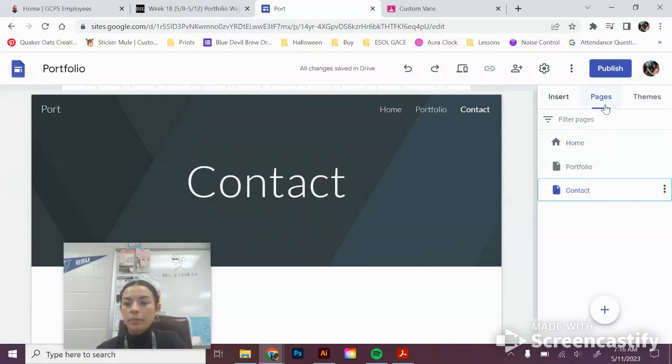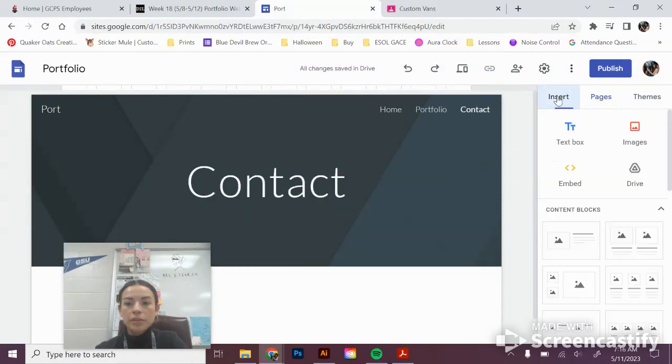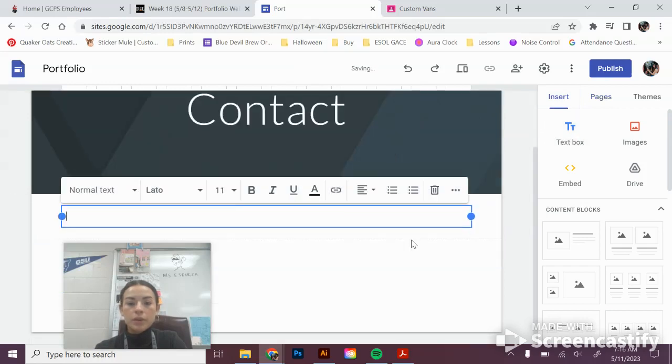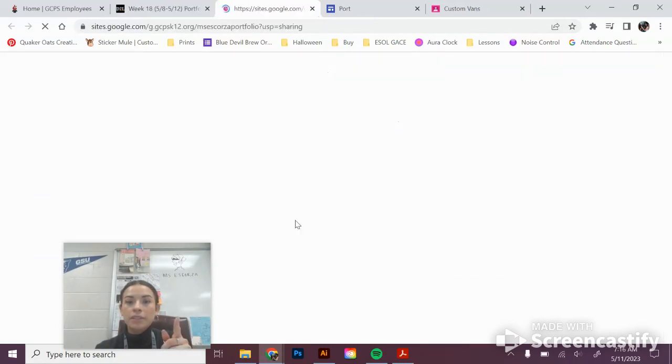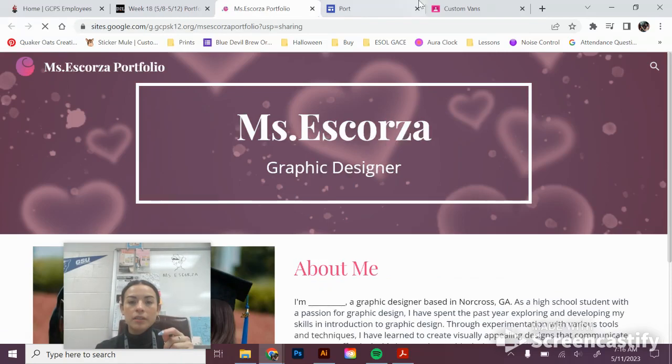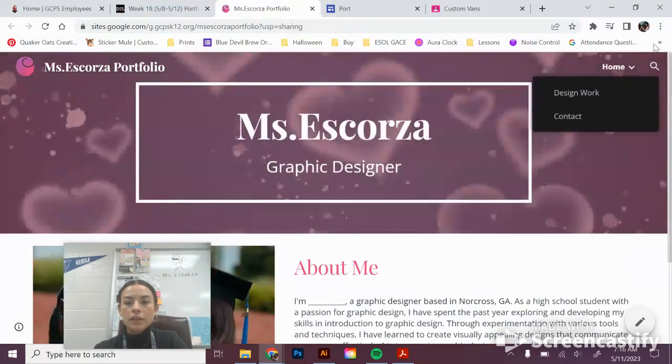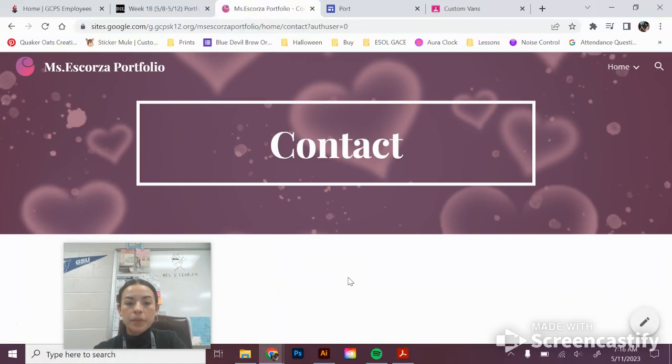We're going to go to this tab right here, Insert, add a text box, and we're going to need to go back to this eClass agenda. You're going to open up this example site, go to the contact page, and it's not visible. Never mind.